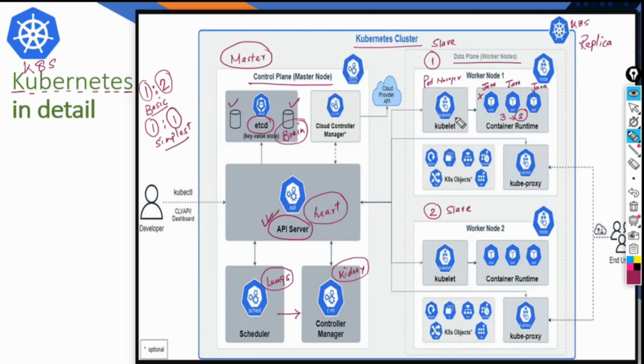The kubelet cannot do everything on its own. It has checked, monitored, and found that pod number 1 has gone down. What will it do? It will contact kubeproxy. Kubeproxy is the network element. You need that element because this is a component of Kubernetes on the worker node side, and this information needs to be taken to the API server. By whom? Kubelet cannot do that. Kubelet will send this information over to kubeproxy.